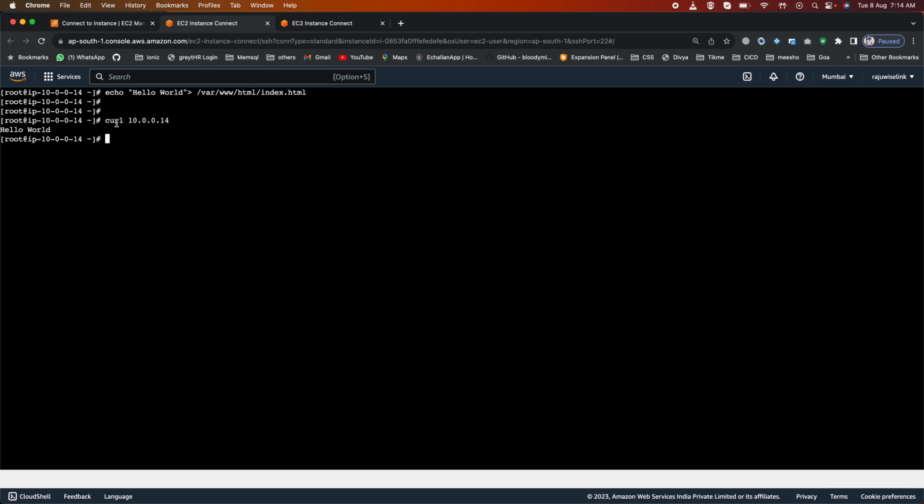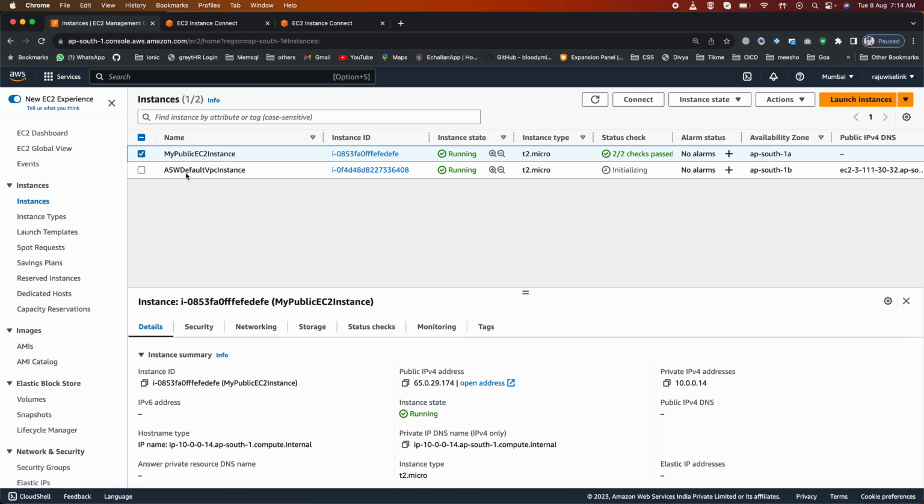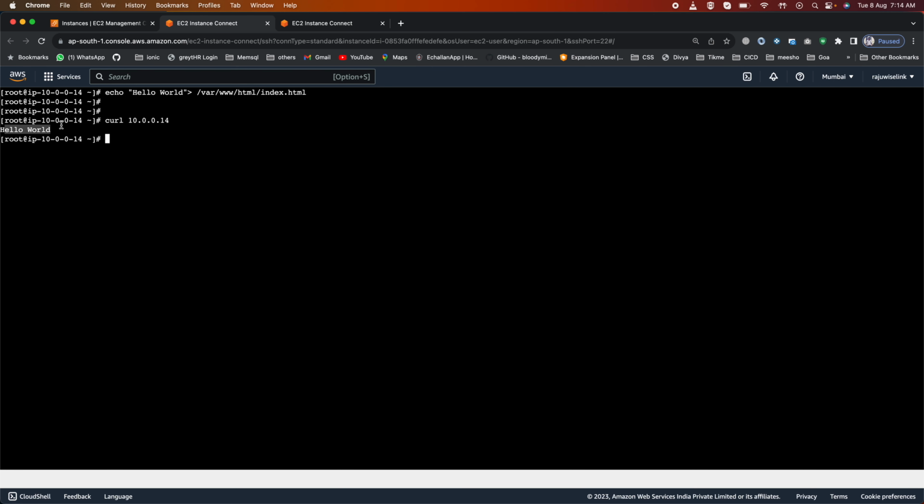If you see, with the private IP I am getting a response, because in this instance we are already running an Apache server, and if you access it through this private IP, we are able to get the response.